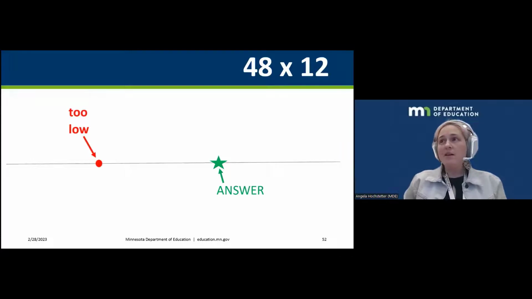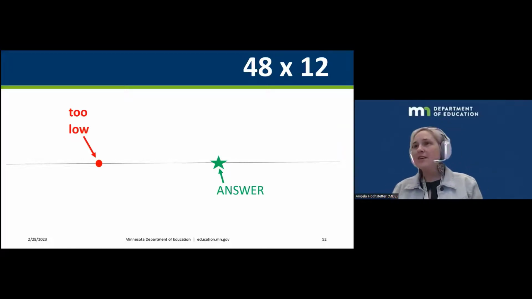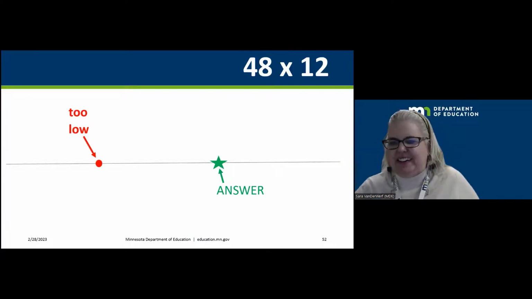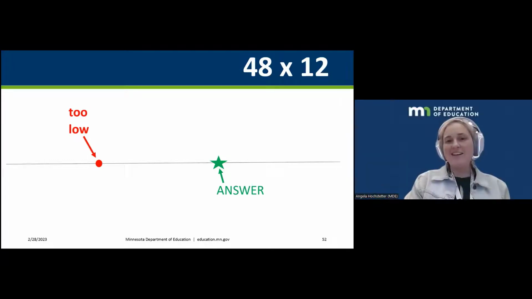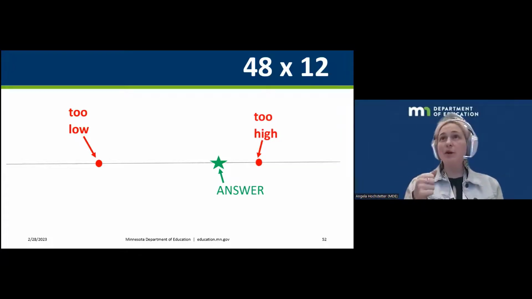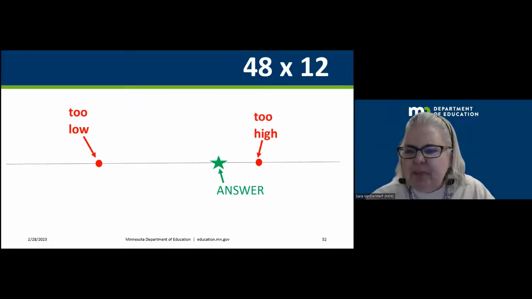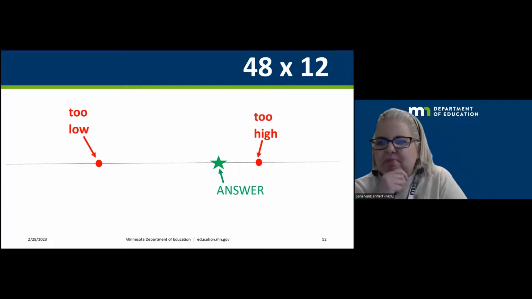So in the chat, let's think of a number. I'd like everybody to throw in the chat what your too low answer is, your brave too low answer. So it's close to the right answer, but definitely too low. I'm seeing 480, 500, a lot of 480s, 400. I like that Pam gave some evidence of her choice. Go Pam. All right. How about too high? Again, not 1,000,000. We're going to be brave. And what is close, but definitely on the high end? 600. Could a couple of you unmute and say why you said 600? I see a lot of them.